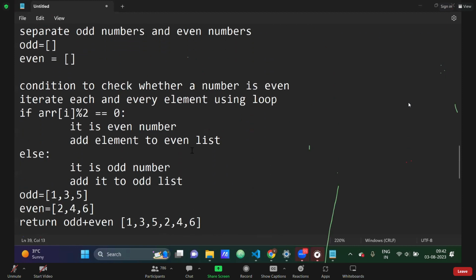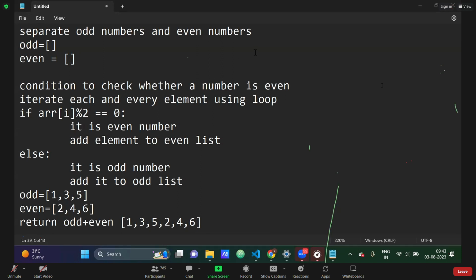So if you're comfortable implementing the pseudocode first and then writing the code, no problem. Or else if you want to write the code directly, also no problem. It is comfortable to you. So based on your comfort, you can implement the pseudocode and then write the program, or else write the program directly.